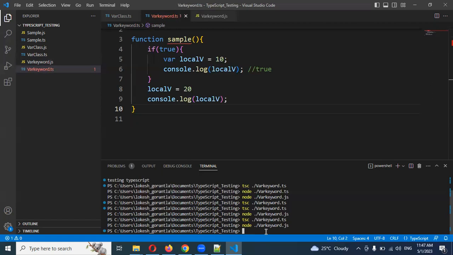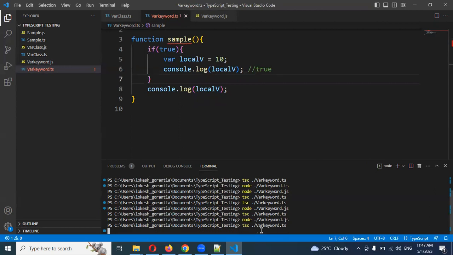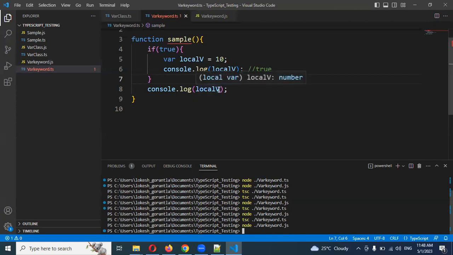Why is it not displaying the value? It should not provide output like this.